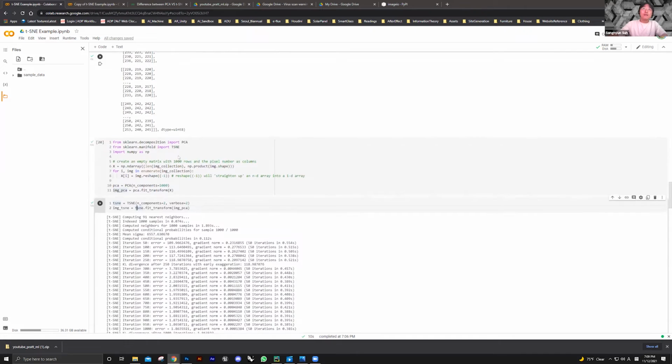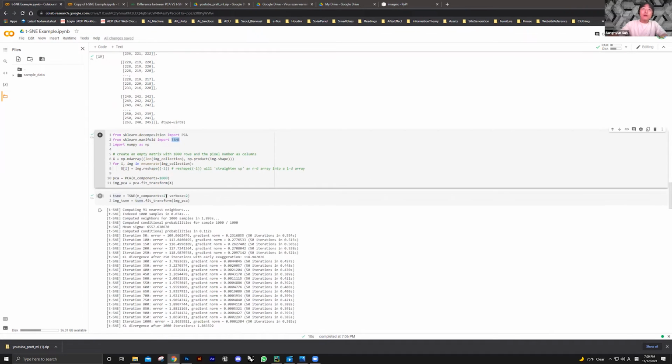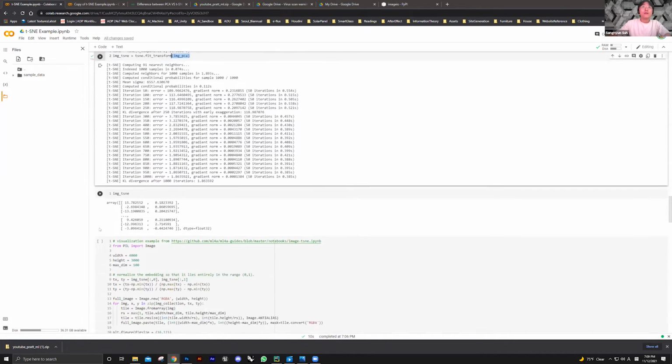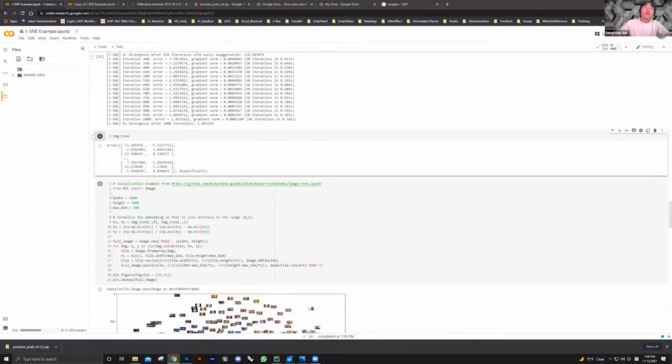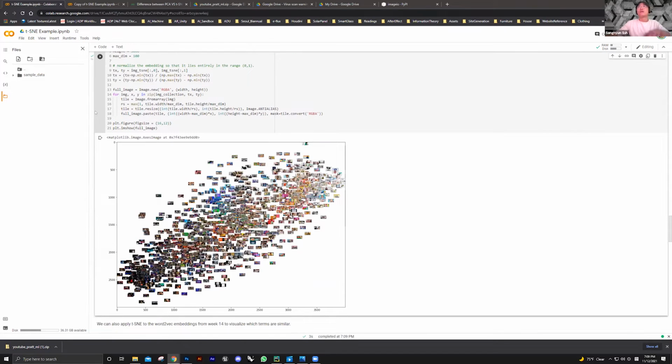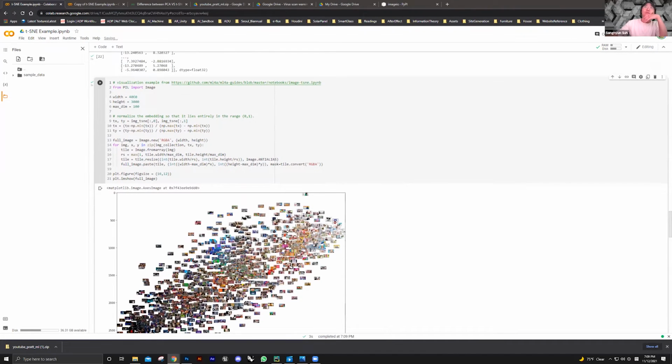So this library, the TSNE library, has this function called TSNE fit transform, which you can use to transform the PCA data into the TSNE data. So that's done, right? And this is just the checking. Now we can make a TSNE image assembly here. You can define your width and height, and then the maximum distance, and this is, let's say, the distance between one image and another image.